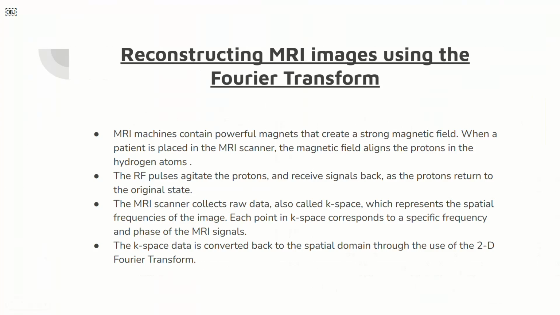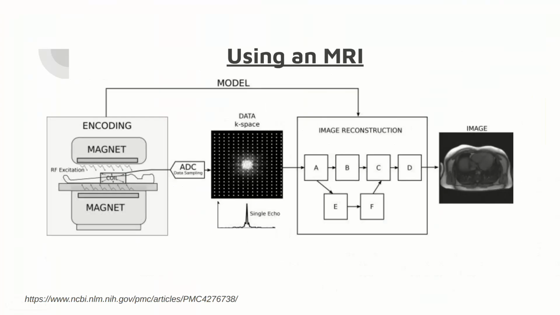The K-space is not data that can be interpreted. We'll need to convert it back to the actual image. Thankfully, the Fourier transform comes in very handy here, as the Fourier transform of the K-space data will give us the actual data that we need to interpret. So first, you have a person who's lying in the MRI machine, and through data sampling, we'll have the K-space data. Once we have filtered the data, we can reconstruct it back by the use of a simple Fourier transform. This shows just how powerful the 2D Fourier transform actually is.